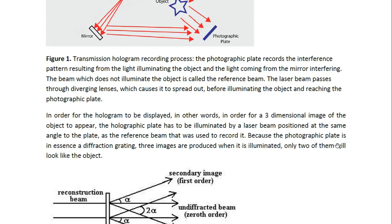Now, because the photographic plate is in essence a diffraction grating, although it doesn't have regular spaces, it has different spacings between the grooves.